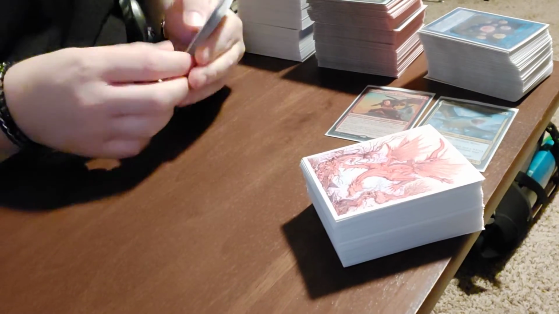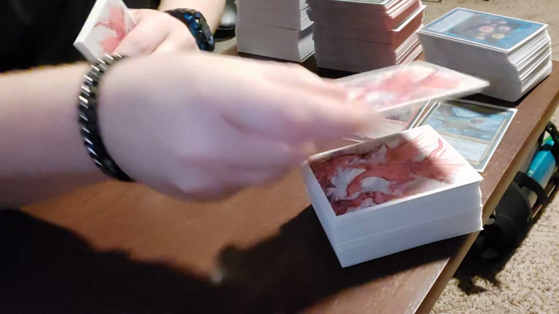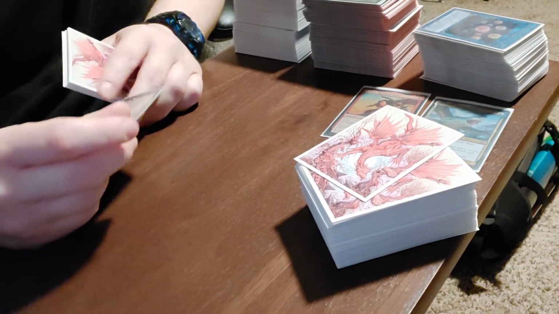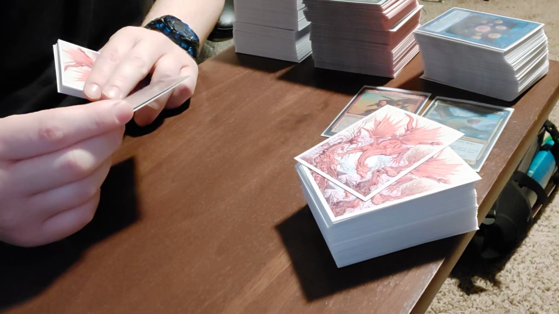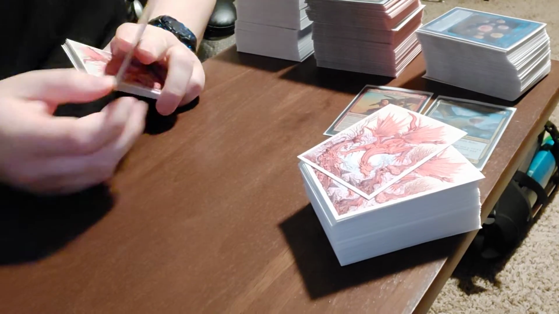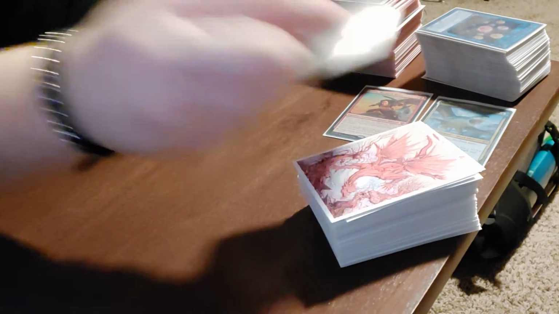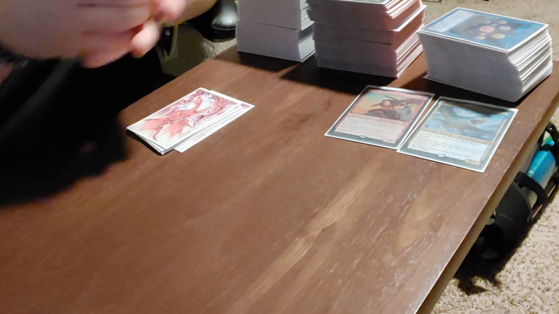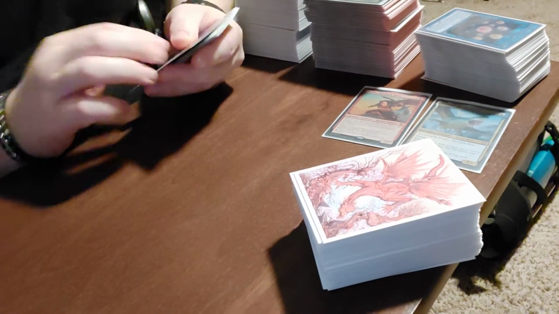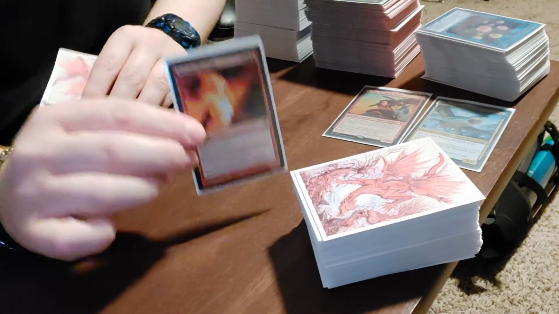Sorceries, not as many. Careful Study. Faithless Looting? I think that one's the Faithless Looting. Yeah, Faithless Looting. Probe. Ponder. Preordain. Those cantrips are not counted as draw power, just really trying to dig and keep making Shabraz get bigger. Reforge the Soul.